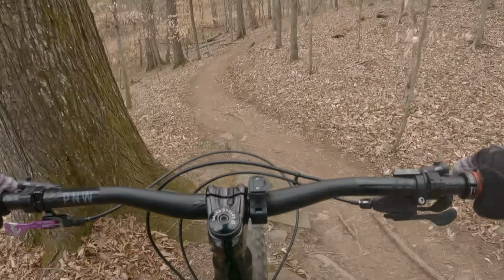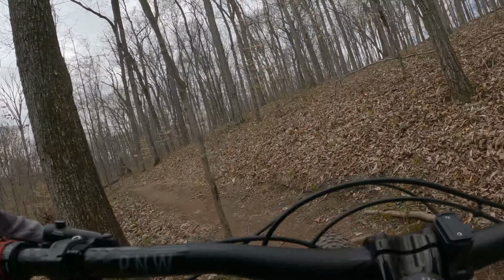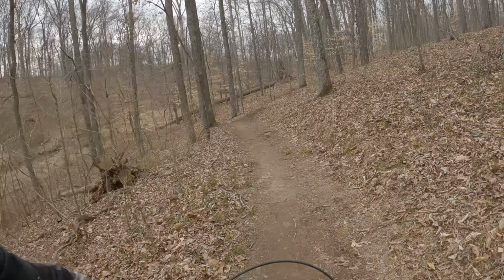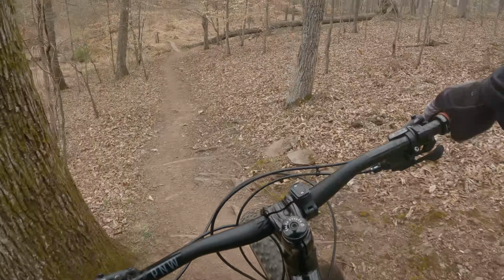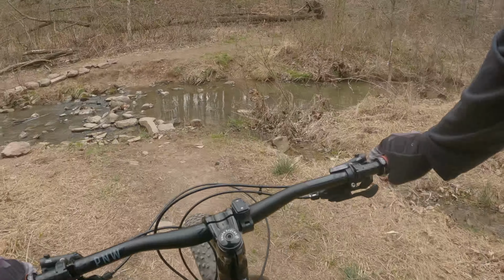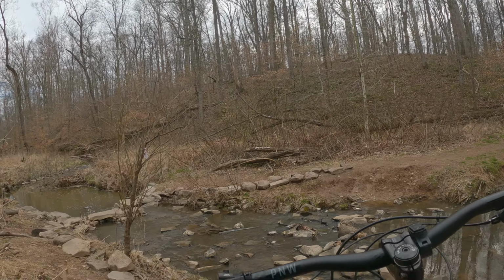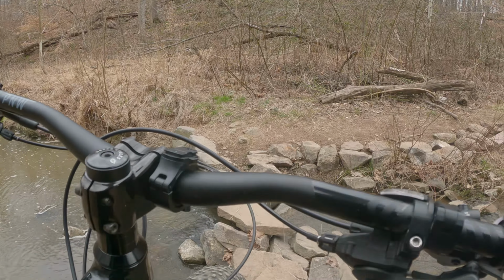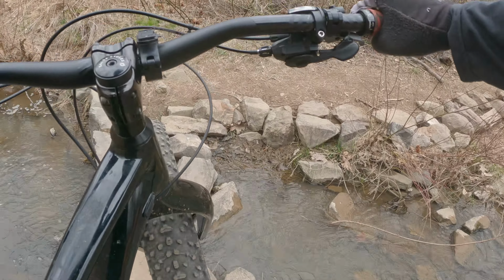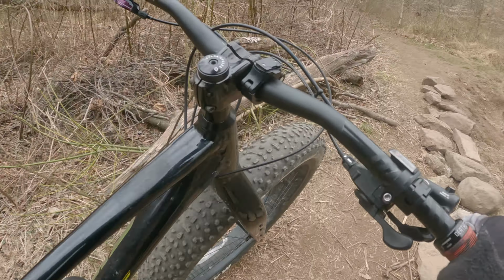Going down. Oh shit. Drop. A little loose in that corner there. All right. That was it. That was about 0.9 miles. Time to cross. See if I can do this without falling in. That would suck. Lots of flies.